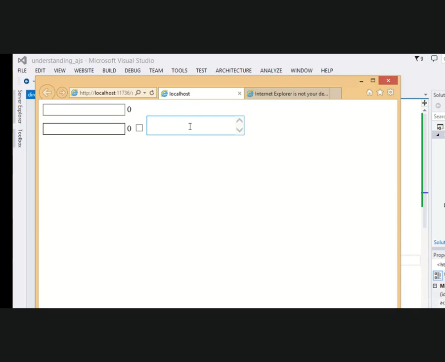You can see we have a textarea. Right now it's enabled. I can type my name inside it, but the moment I check mark this, it's going to disable it, and after that we cannot work with it.